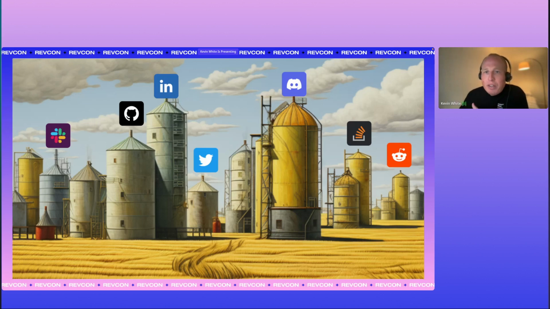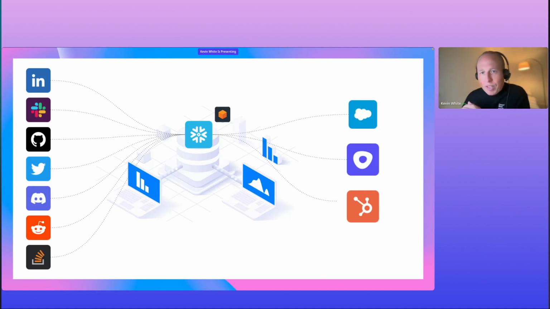Okay, so the problem with all of these APIs is that they're siloed. You can find interesting activity across each provider, but it's not super easy to maintain. You also get this hodgepodge and fire hose of data in all sorts of different formats that your data team essentially has to wrangle. So what some savvy teams are doing is pulling all this data into a data warehouse and then servicing it to their go-to-market teams.